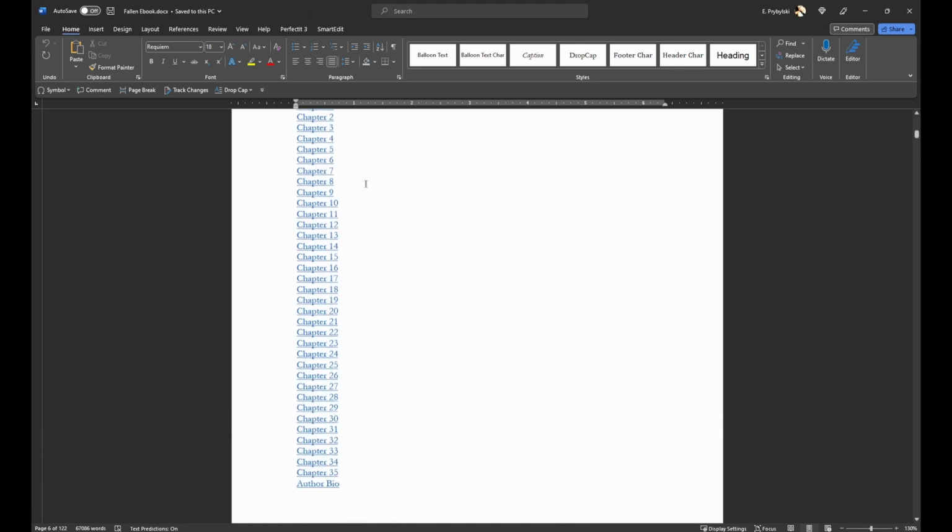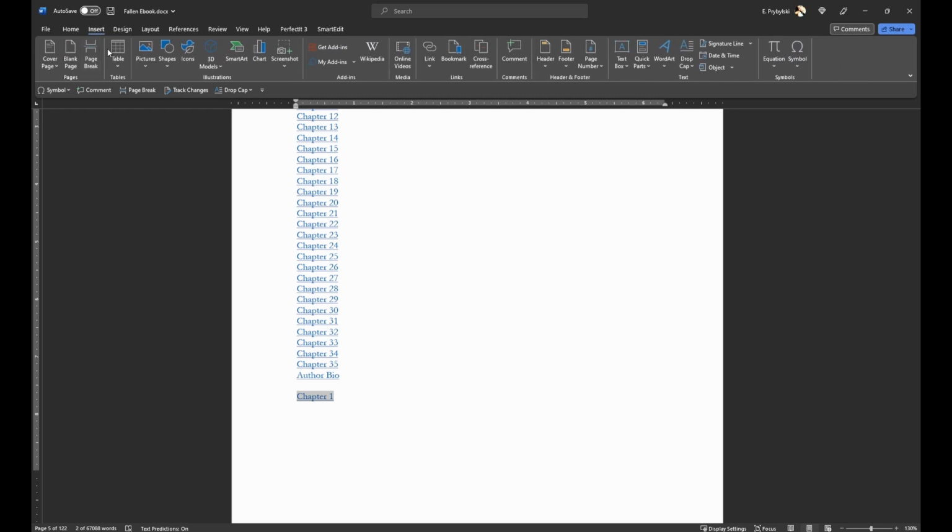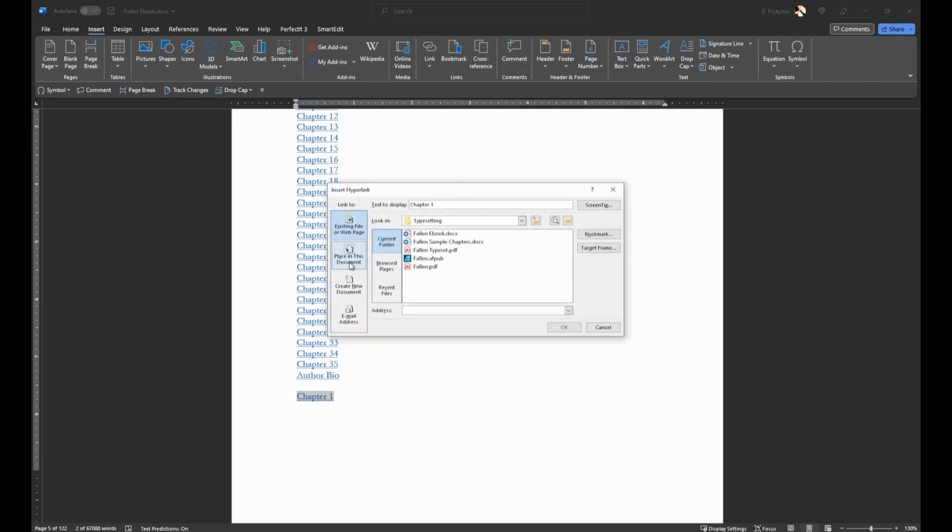The way you do the table of contents, if I wanted to add something to it, right? So I'm going to add a link to chapter 1. I don't know why it's a link right now, but okay. You would go up here to insert, link, you click on that. You're going to go down here to place in this document.